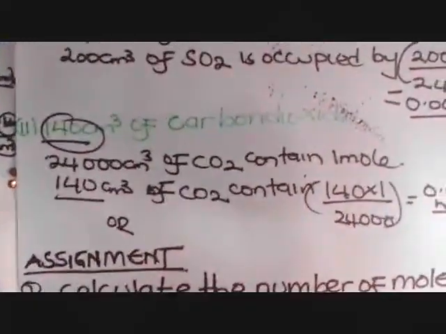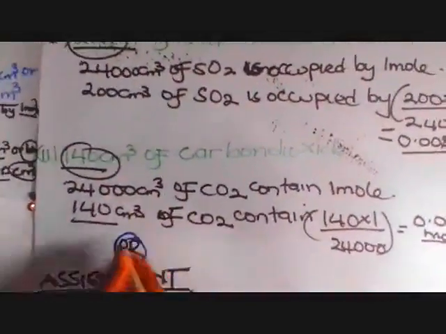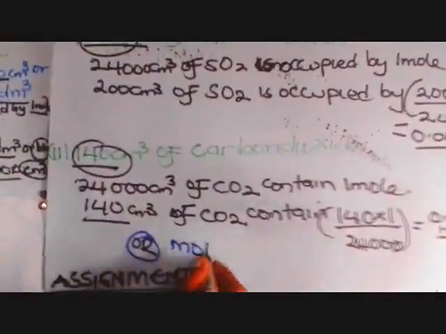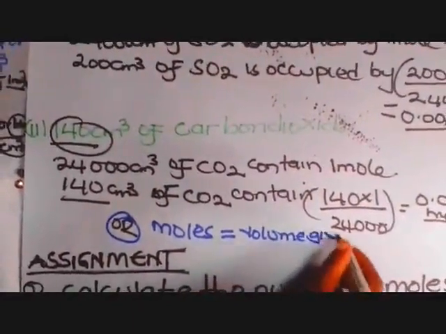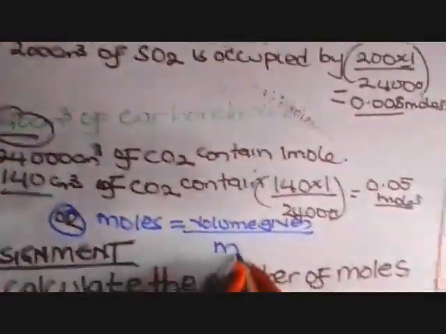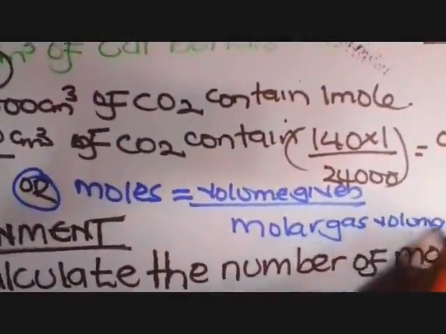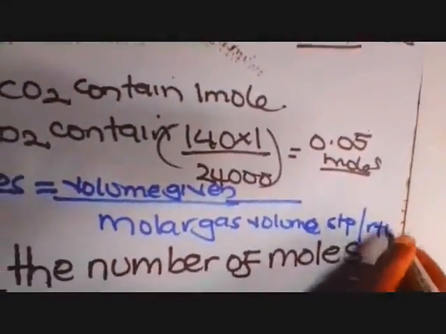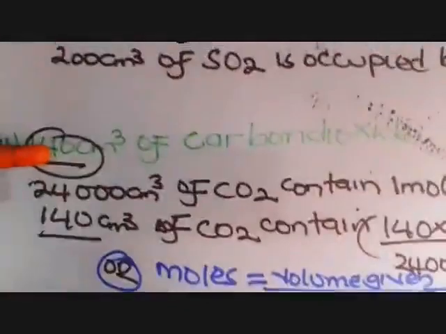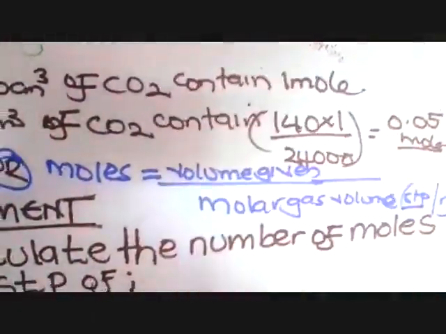Now, if you are using the formula, this formula is for people who cannot afford the longer method, but this one is the convenient one to earn marks. This one we just bring to prove the answer. We can just say moles are exactly equal to the volume given divided by the molar gas volume. Molar gas volume, don't forget that. Remember, molar gas volume we have two. We have that one at STP and we have that one at RTP. So you just get the volume divided by the molar gas volume, which can be at STP or it can be at RTP. You get the same answer.